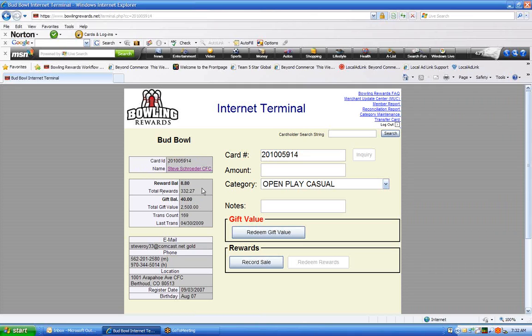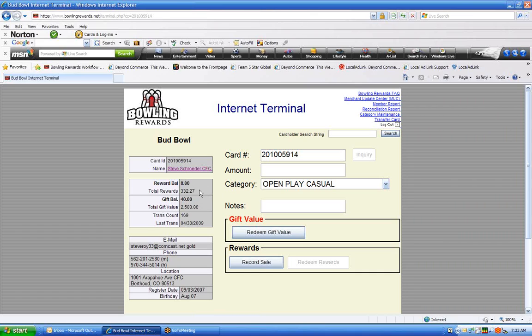And the marketing ramifications are huge, because what you can do is, and we'll cover this in a later session, obviously you can take money in advance and drive them with rewards for taking money in advance to areas of the restaurant, bowling center, whatever it may be, that are low in revenue. And you can dictate what's being spent here for rewards, but you cannot dictate what's spent on gift. By law, they have to be able to spend the gift balance on anything in the center, because it's real money. It's money that you are just holding for them on the card. And we'll go over why you would want to do such a thing later.